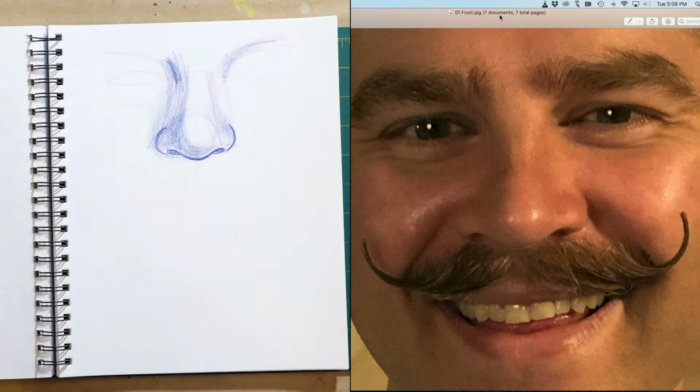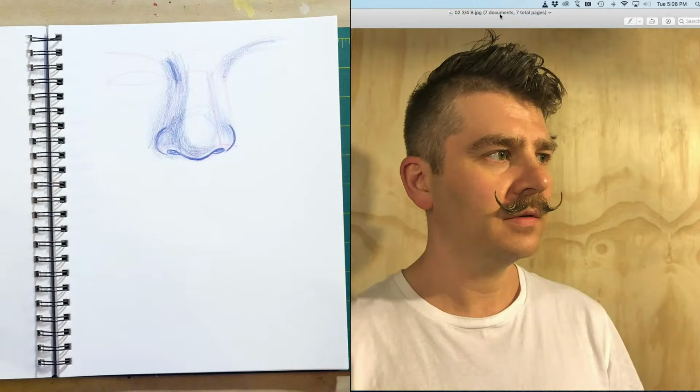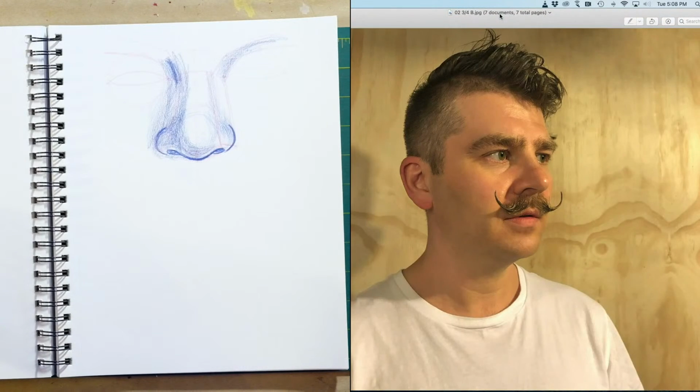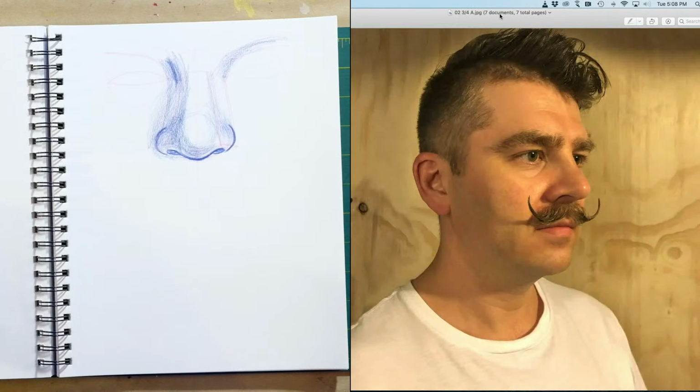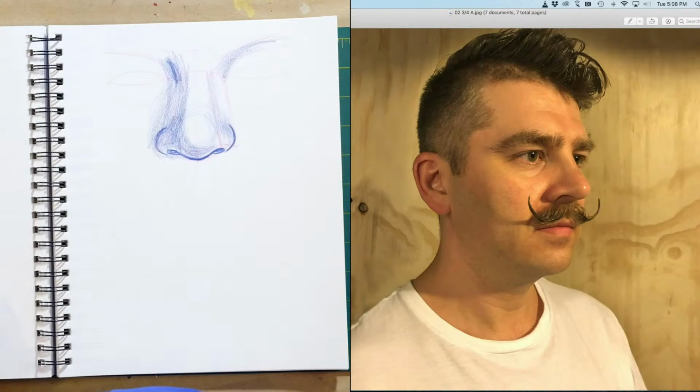Okay, so let's move on to another drawing here. Which one do I want? We'll try a 3/4 view here. Very little difference between this one. I think this is a little bit easier maybe for you to see the shape of that face here. Oh, whoa, whoa, whoa, what's going on?